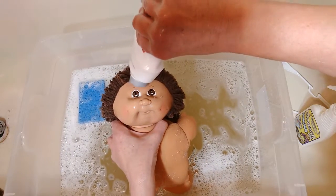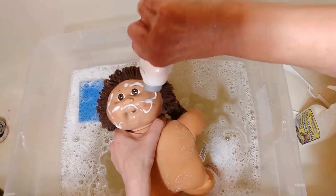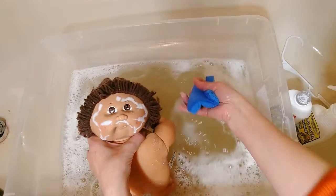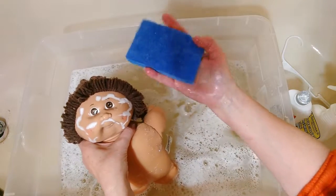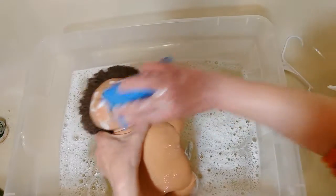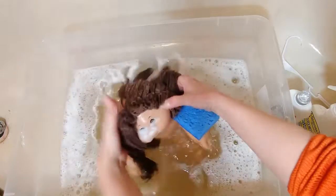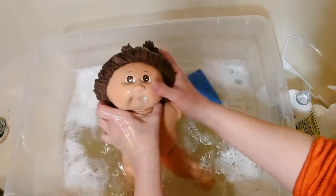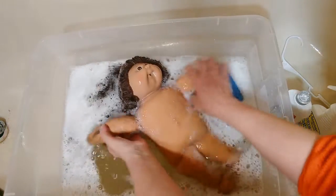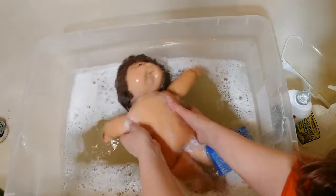To clean the face, I like to use this stuff. It's nice and gentle. You can just put a little bit on the face, not too much. And then again, you get your soft sponge. This time, I'm going to use the slightly more scratchy side. It's not too scratchy, it's fairly soft. We don't want to rub off the paint, but we do want to get the dirt off. This stuff is marvelous. And you can see her face looks a lot cleaner. I'm going to finish scrubbing her, getting all these spots out, and then I'm going to leave her to soak for a little while.